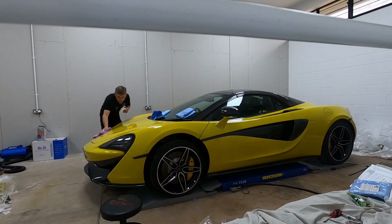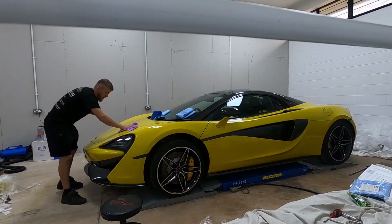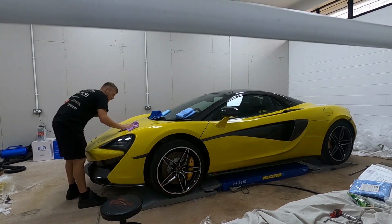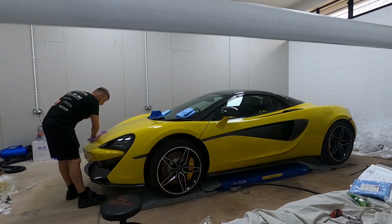Yeah, fair enough, you can wax it just to add another layer of protection, but what's the point? You spent all that money, if it's protected and it's still repelling water like it was on day one in 2 years' time, what's the point in keep waxing it? Obviously you can buy shampoos to boost the ceramic and just give it a bit of a lease of life, especially if you have been using some harsher chemicals on it.